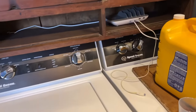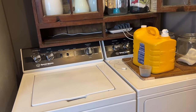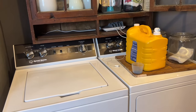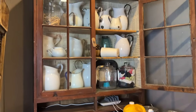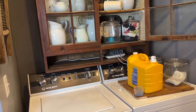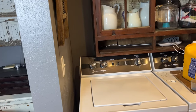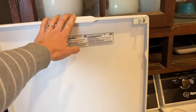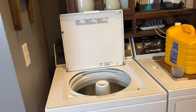I thought I would talk you through our thoughts on the Speed Queen now that we've had it a few years — my sense of time is terrible, but I want to say it's probably been about three years. When we put this cabinet in, we had front loaders and we really liked our front loaders. We had the top loaders moved away from the wall a bit because otherwise the door would not stay open, but that was an easy fix.